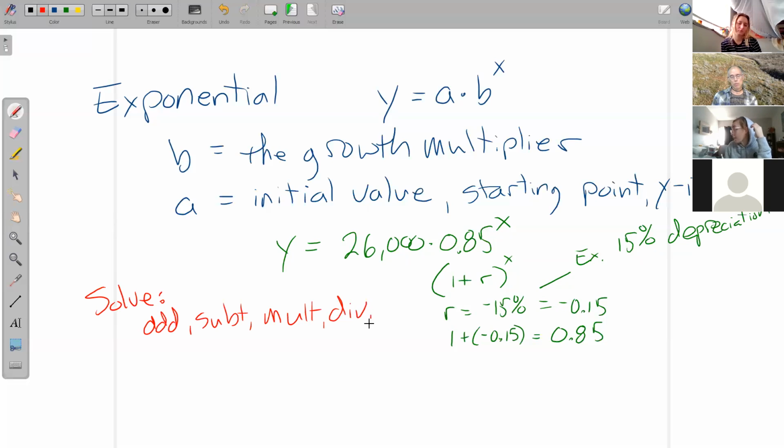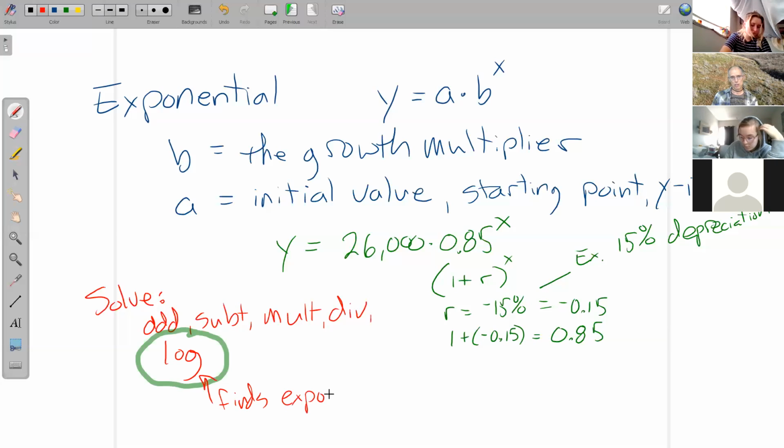And then the big thing we picked up here that was essential to solve for x was logarithms. And so that was kind of the bigger idea that we added on here, using a log to solve one of these for x. And just a reminder, what does a log do? It finds an exponent for us. And that's where we need them, to get exponents when we don't know them. And again, we'll do a specific example of this in a minute.